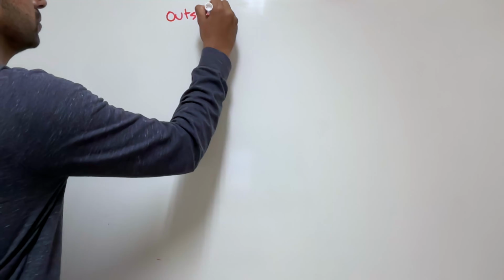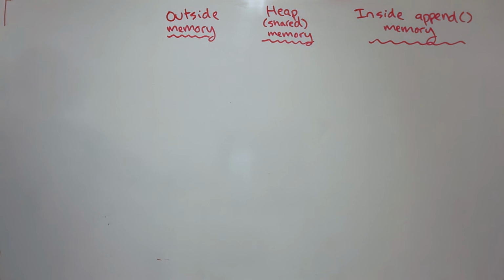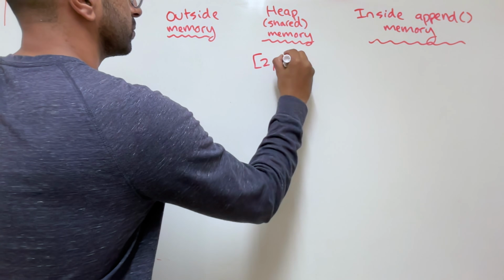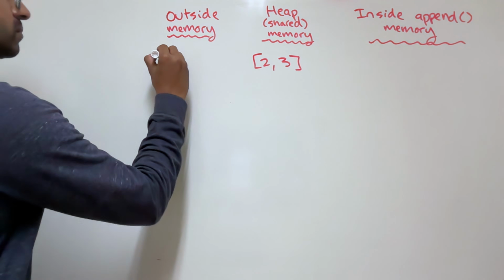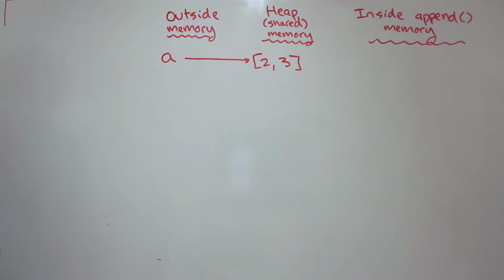In JavaScript/TypeScript, primitive types are the ones that are passed by value. These are mainly strings, numbers, and booleans. However, arrays are not primitive types, and they are passed by reference. Going back to the previous example, when we set the variable a to an array of 2, 3, we're actually creating a new place in memory with the list 2, 3, and storing a reference to that place in memory in the variable a. This is an important distinction.